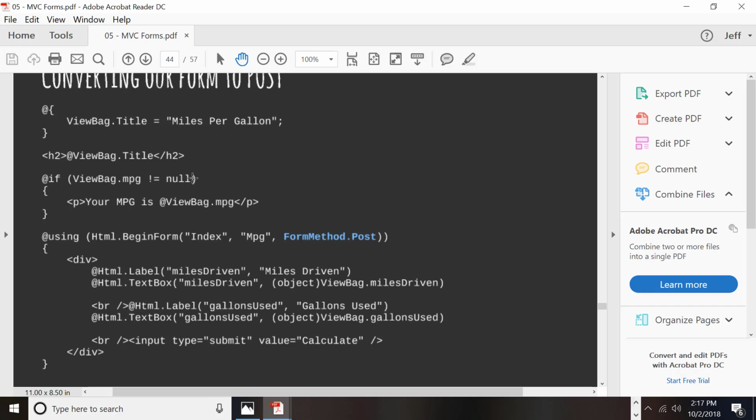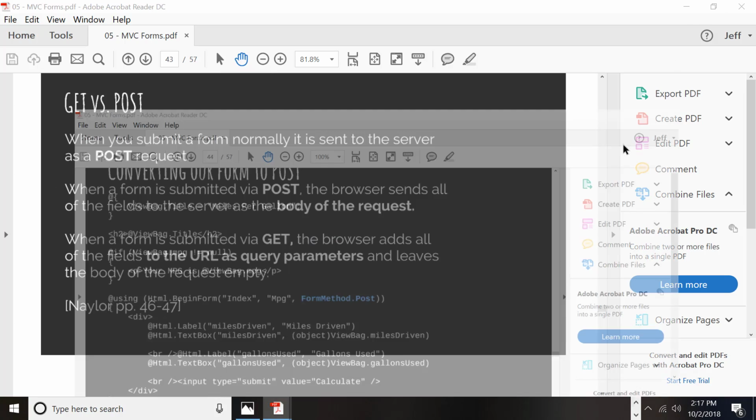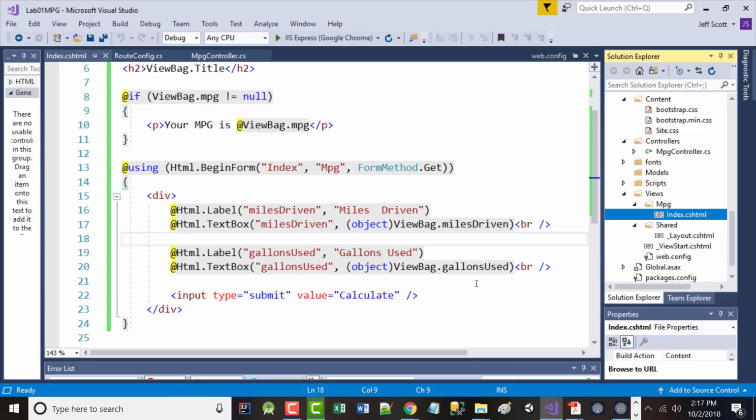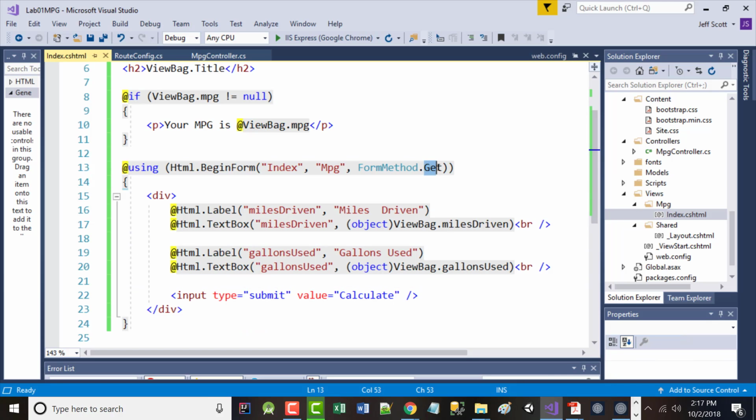We're done with this file. Backwards. Change it from get to post. So that's one thing we have to do.